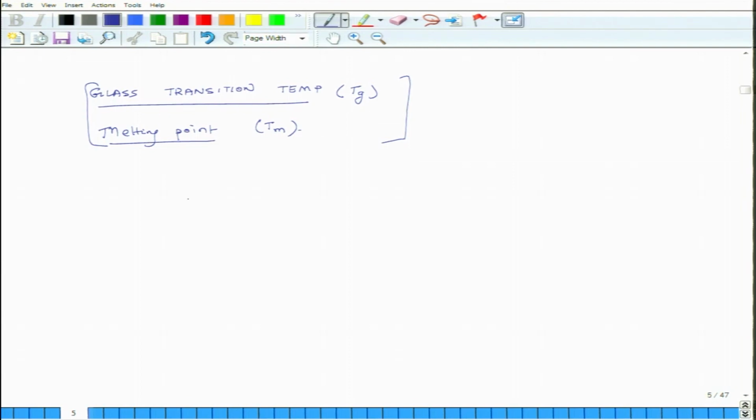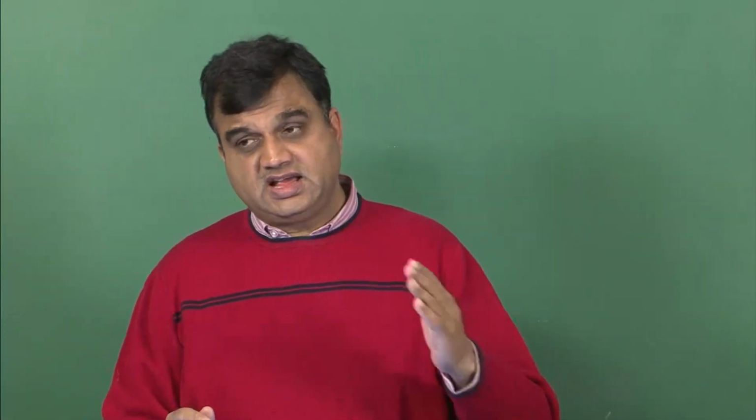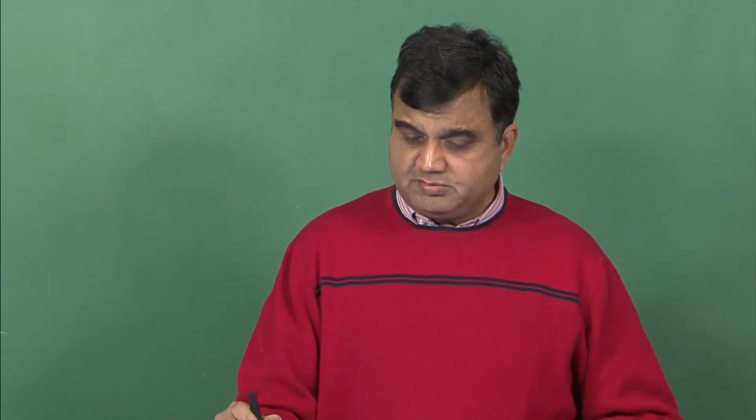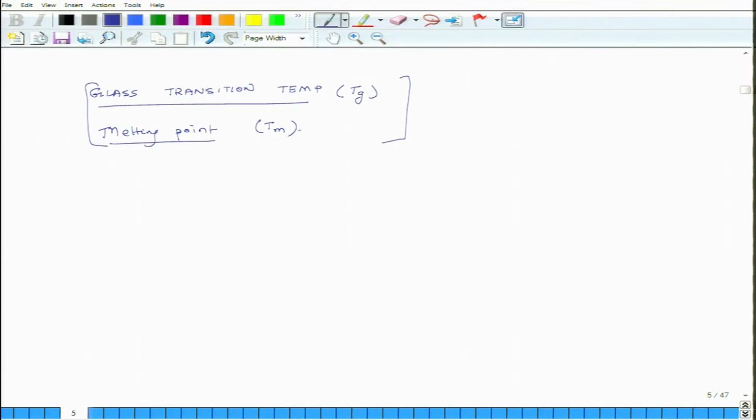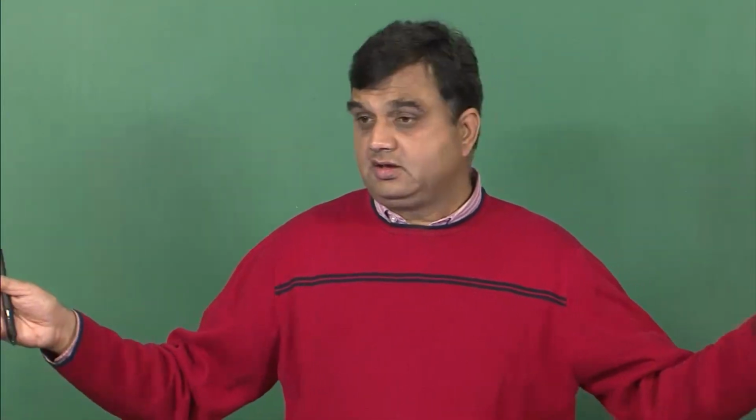So what happens is that if you heat a material and you keep on heating it, in context of thermoplastics, because thermoplastics have a melting point, thermosets do not have a melting point, you will cross a Tg, glass transition temperature. Below the glass transition temperature, the density and everything of the material does not change much. Above glass transition temperature, it undergoes some change. And then you can keep on heating it further, and at the melting point all those bonds which we have talked about, cross linking, get totally broken and things start flowing. So at the melting point it becomes a fluid, a very viscous fluid.